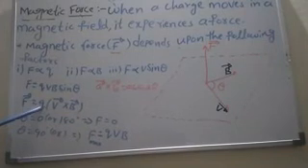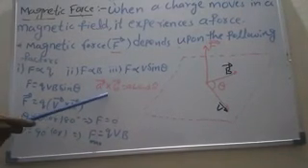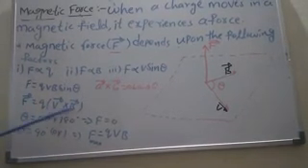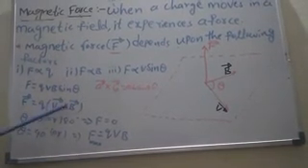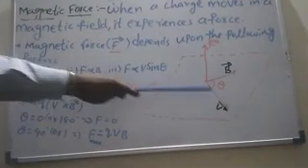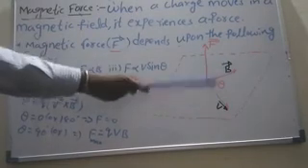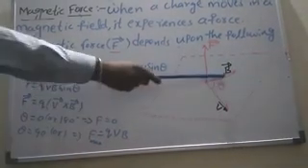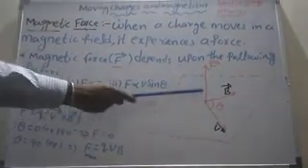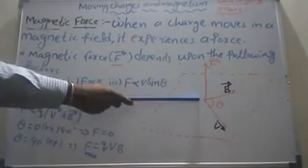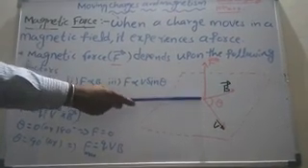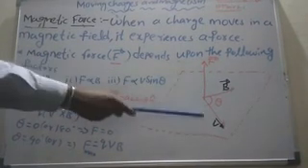That is written here. F bar is equal to Q into V bar cross B bar, from the vector definition. Why is it V bar cross B bar? Why not B bar cross B bar? Why are we writing only V bar cross B bar here? Why not B bar cross V bar? The force is in the direction of V bar cross B bar, maybe upward or downward. In this magnetic force case, the magnetic force is acting perpendicular and upward.